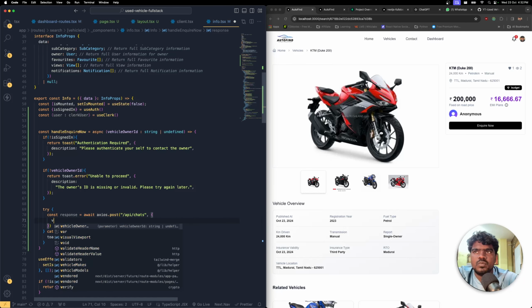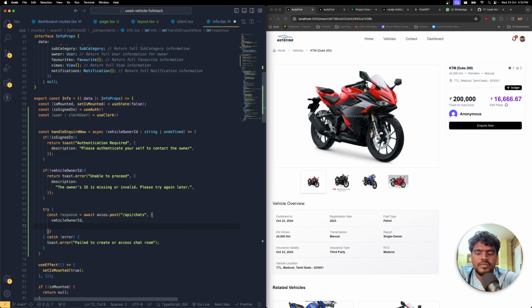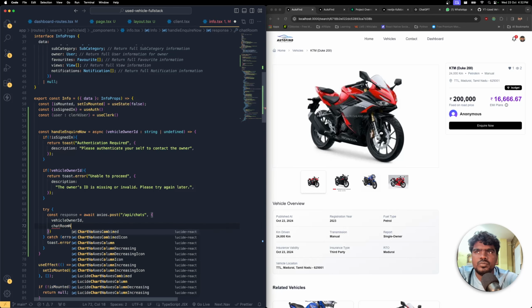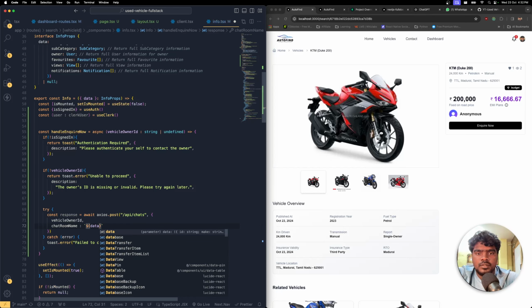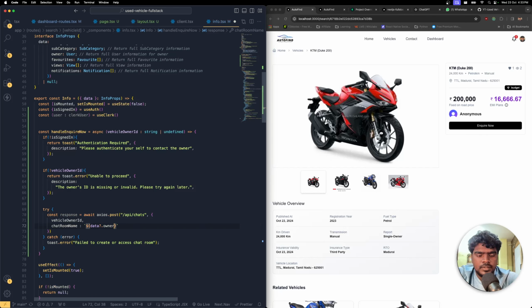So we are sending the vehicle owner id, then we are creating the chat room name. What is the chat room name? The chat room name is going to be data.owner.name, right?